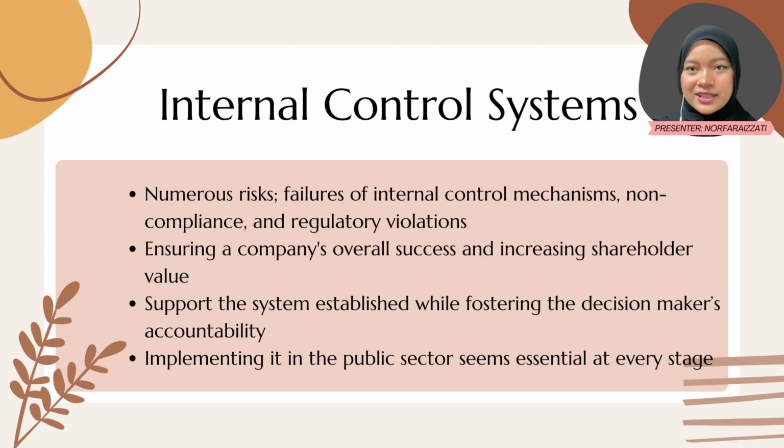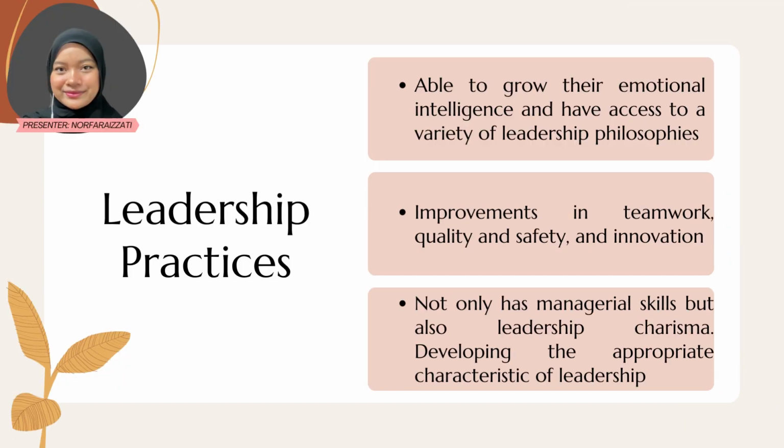Since the internal control system places an emphasis on accountability, implementing it in the public sector seems essential at every stage of improving accountability in the public sector. Thirdly, leadership practice and accountability in the public sector. To support leadership as it is described, it is necessary to balance managerial and personal authority appropriately. Those who have demonstrated this ability have been able to grow their emotional intelligence and have access to a variety of leadership philosophies.